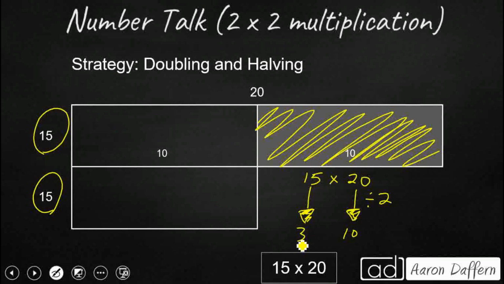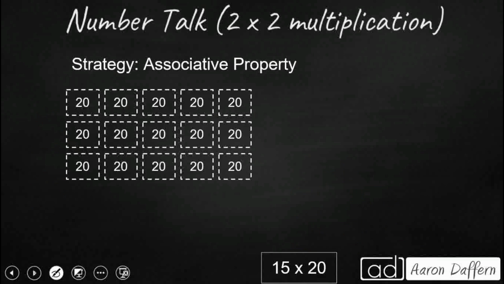That's why I've got two 15s. And so you double one, you have the other. Look at that. 30 times 10 is the same as 15 times 20. Well, that's super easy. 3 times 1 is 3. Add your two zeros. There you go. You got your 300.